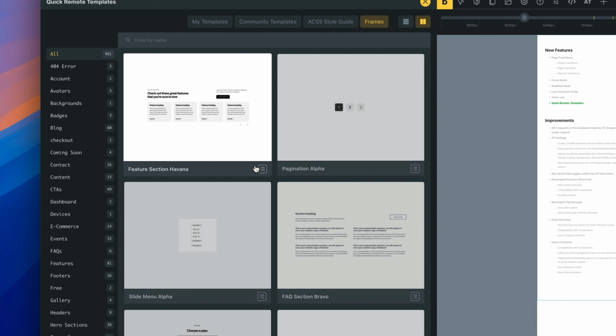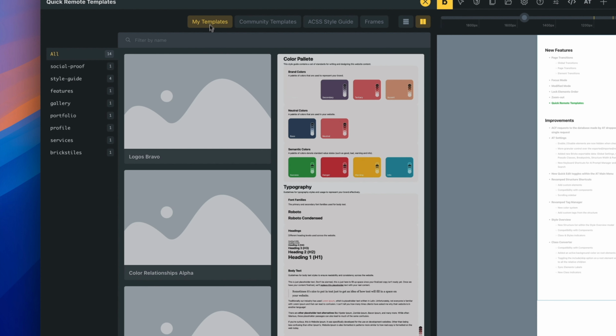So for example, if you don't want to navigate each time the All Frames or any other collection, you don't want to keep looking for the section that you're using, you can save them inside the My Templates category, where you may keep the templates that you are using the most.